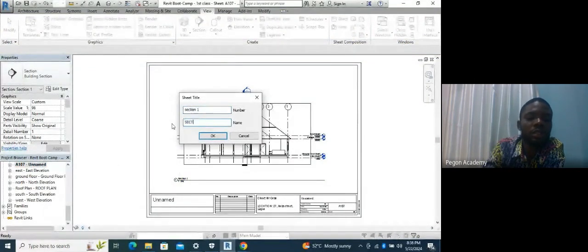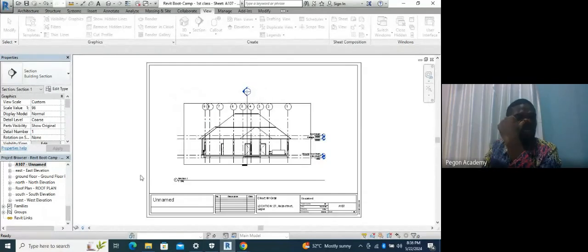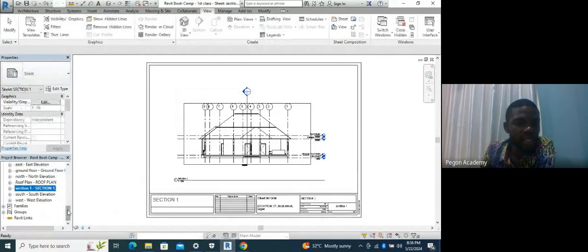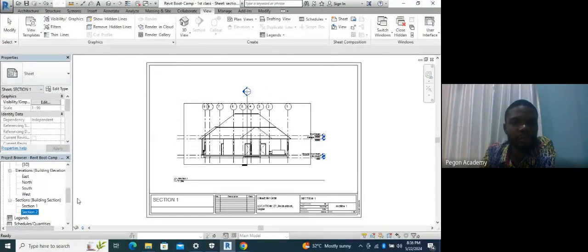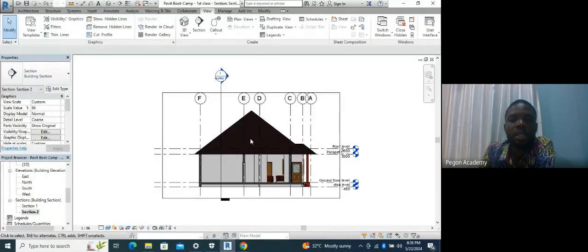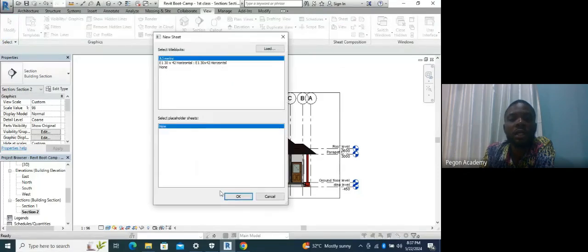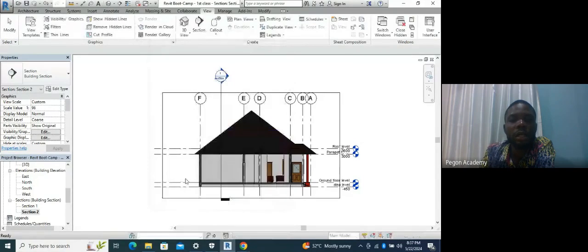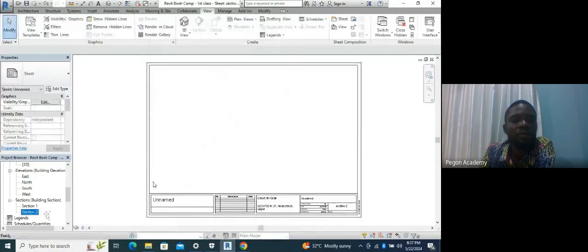We have to call it section 1. So the next section, section 2. Section 2, sheet, this, move it inside.